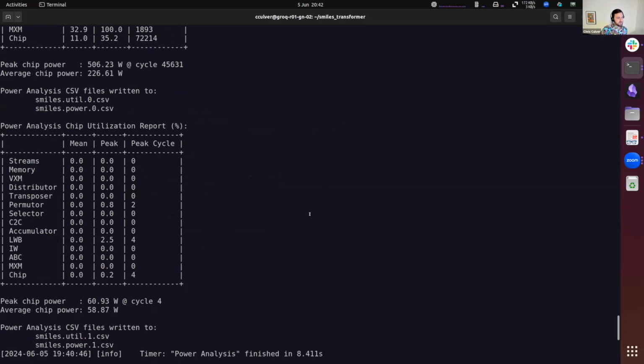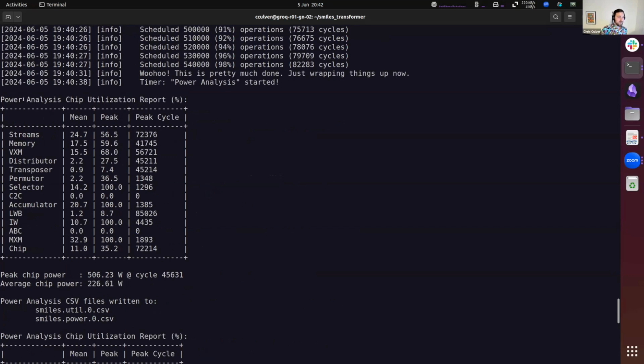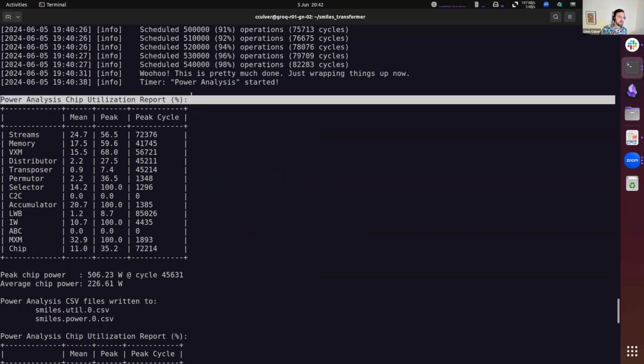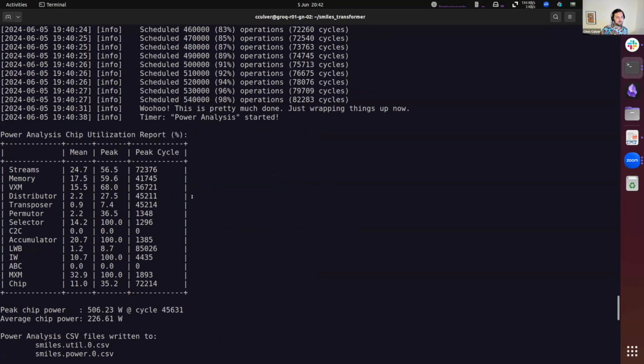Part of the reason for that, we can figure out if we go up to the utilization report. For example, I pointed out that there were some GEMMs in this model, and they were happening in a way that can't be interop partitioned or anything. The peak utilization of the MXM unit for this model is 100%.